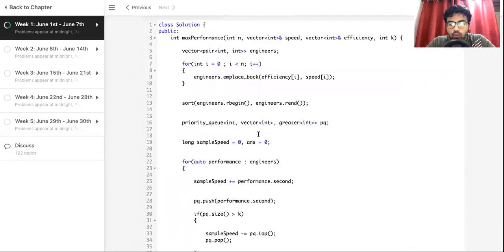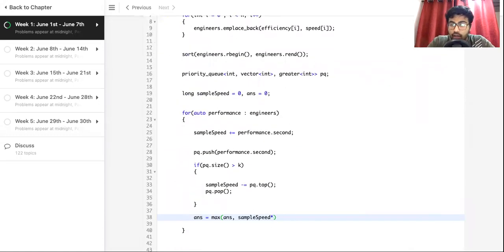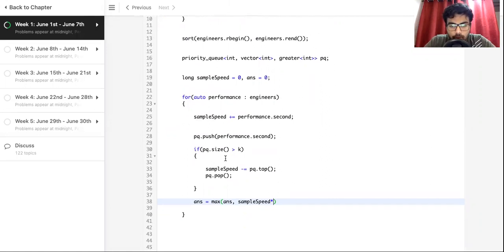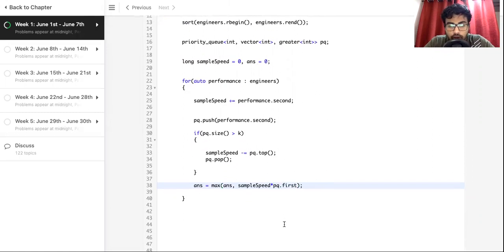So according to that, we'll be finding all the engineers' efficiency in that particular set that we have. We'll be considering the minimum efficiency for every engineer, and whichever is the maximum performance that we get, we'll be storing it in the answer.